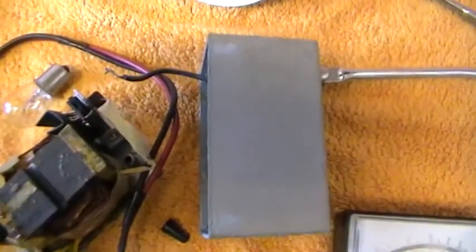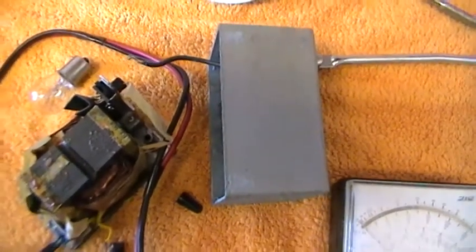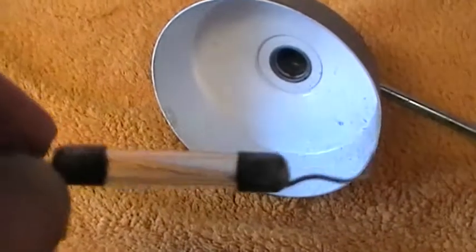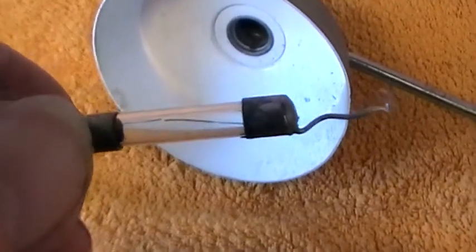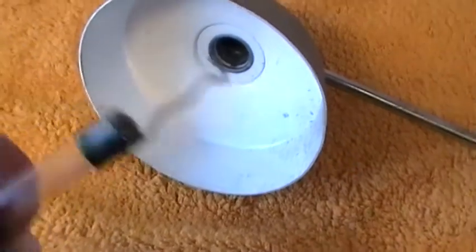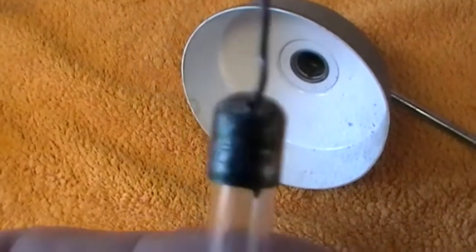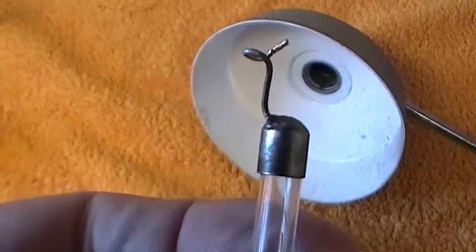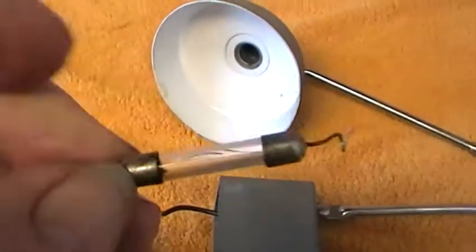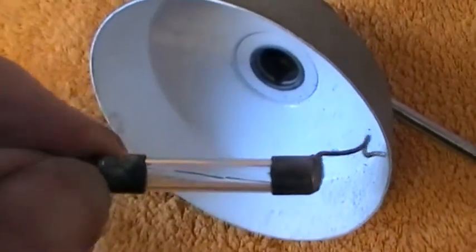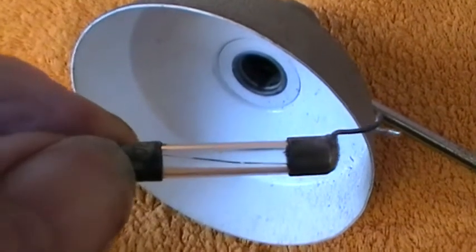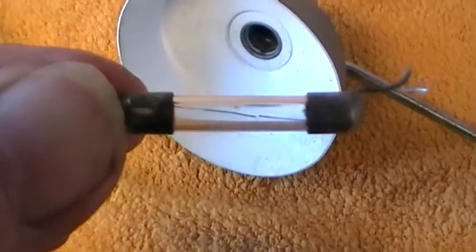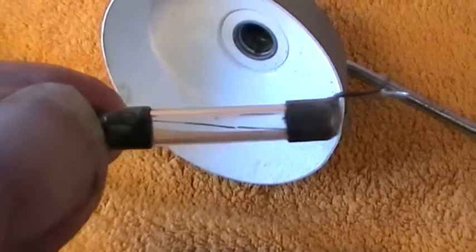The next stage is to ascertain what the current rating was of the fuse. The fuse removed from the outer sheathing and I think we can see it is definitely blown. It looks like it could be a 5 amp fuse. There is a 5 on the side of one of the ends. It's very corroded. Very difficult to see. Definitely looks like 5 amp, which sounds to me like a sensible rating. It would obviously go with a direct short across it. Anyhow, we're going to go down to a box of fuses and find one to replace it with. We'll solder a couple of new wires on it and join it all back.